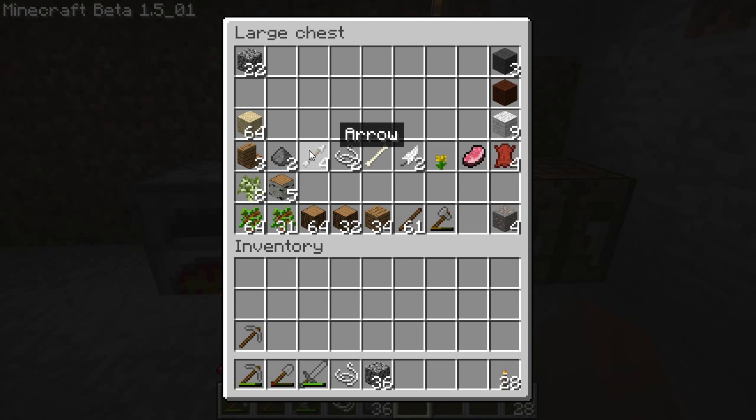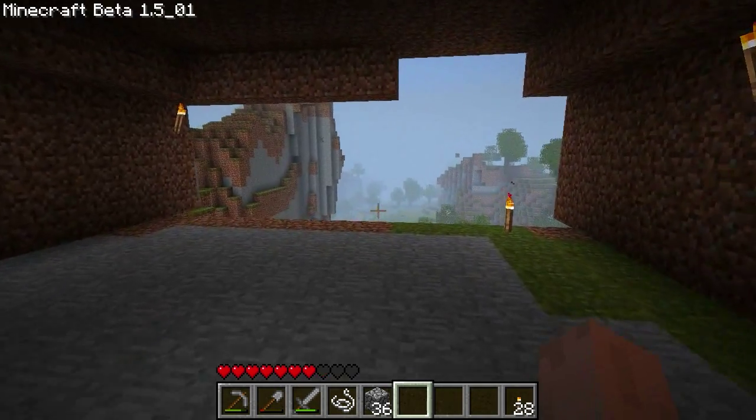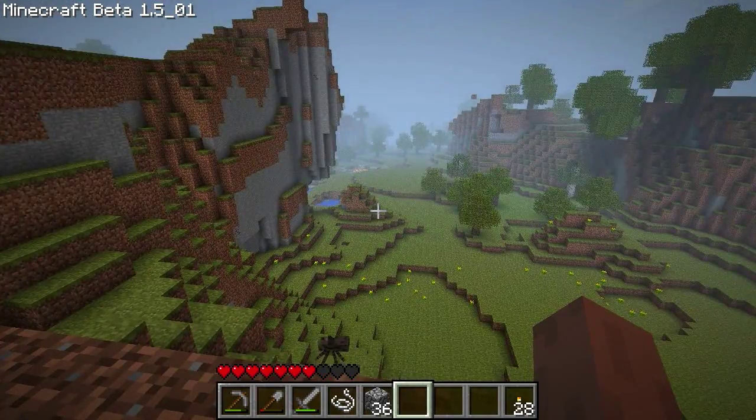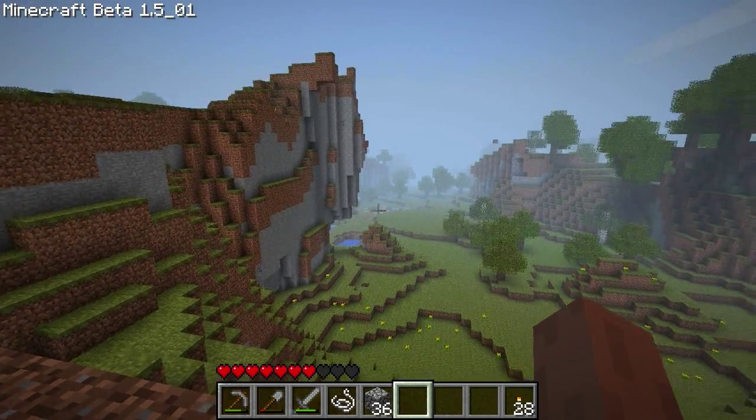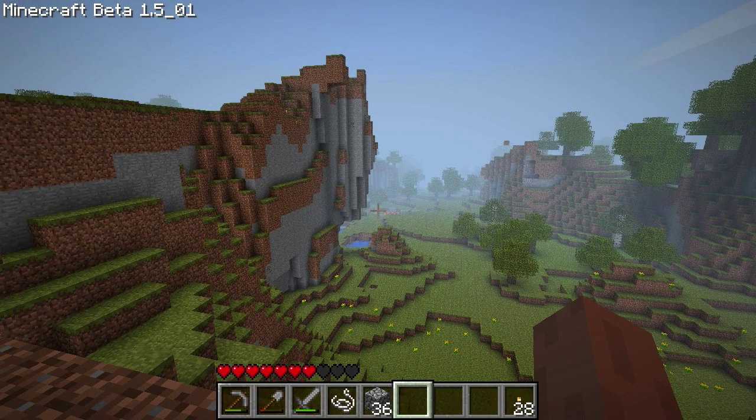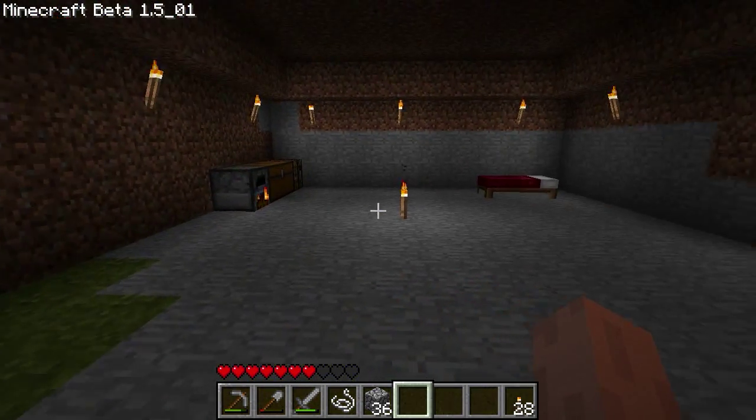So I organized things a little bit, and you can see I chopped down a few trees, got some logs. And what I was thinking about doing was cooking up that sand that I collected again, and going down to the zombie spawner and making a trap out of that so I can get some feathers.